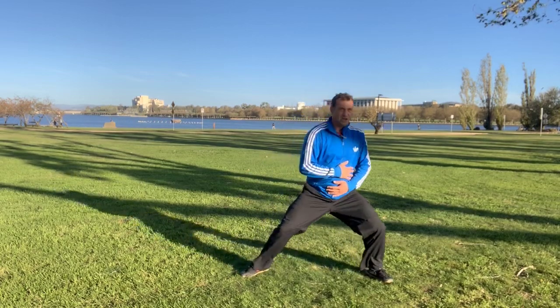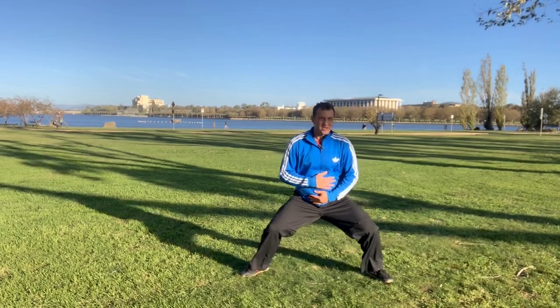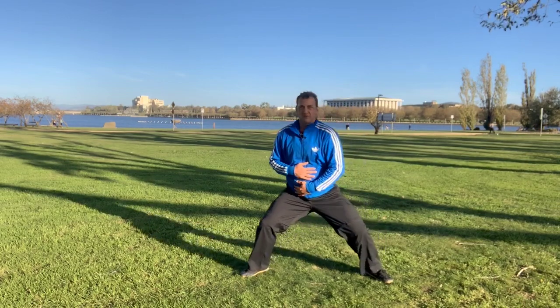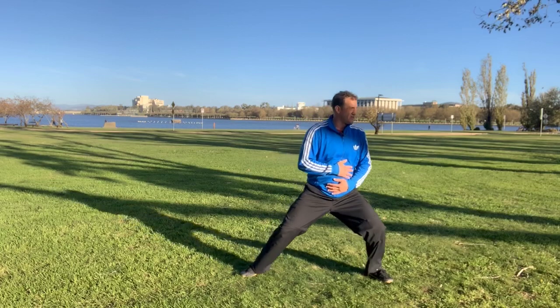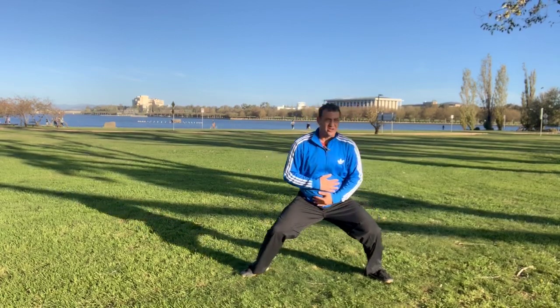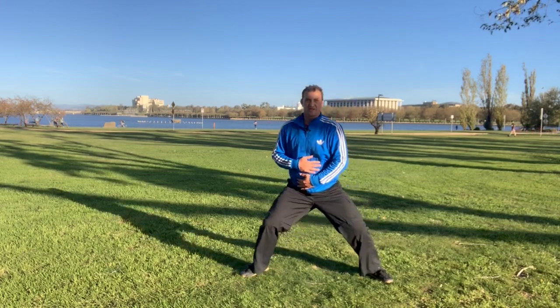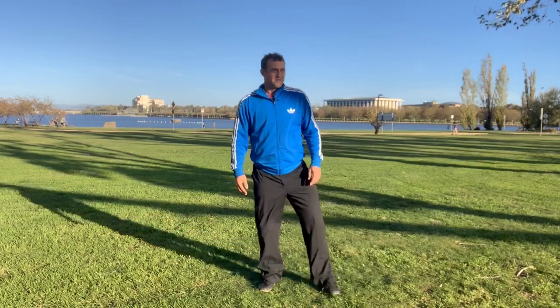This should work your legs hard — feel them working. One thing about Tai Chi is it makes your legs really strong and your hips very mobile. You can move really well. If someone tries to push you over you generally find you have more stability; if you bump into someone accidentally they usually bounce off you. There's just a natural springiness. Give your legs a bit of a shake.